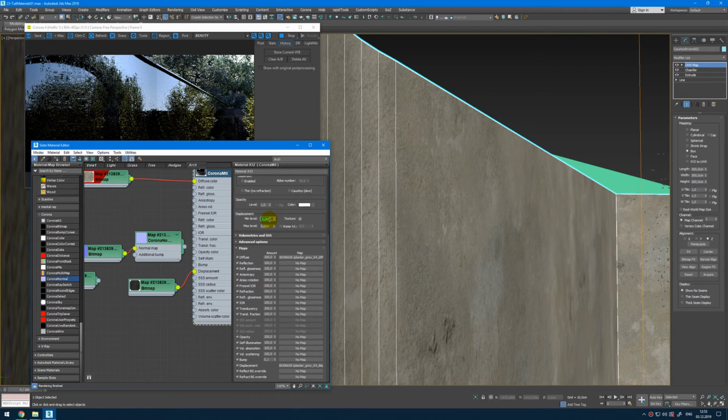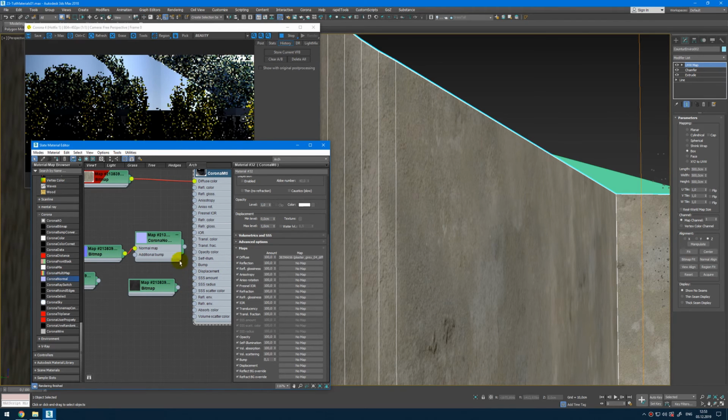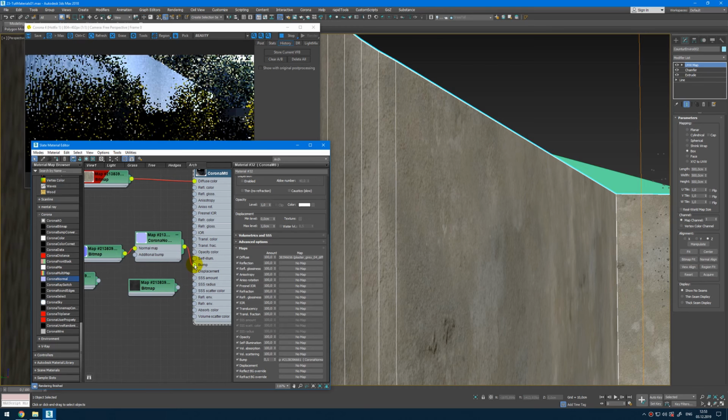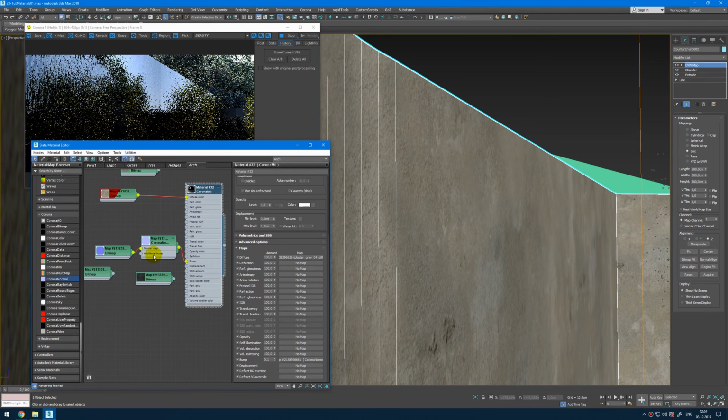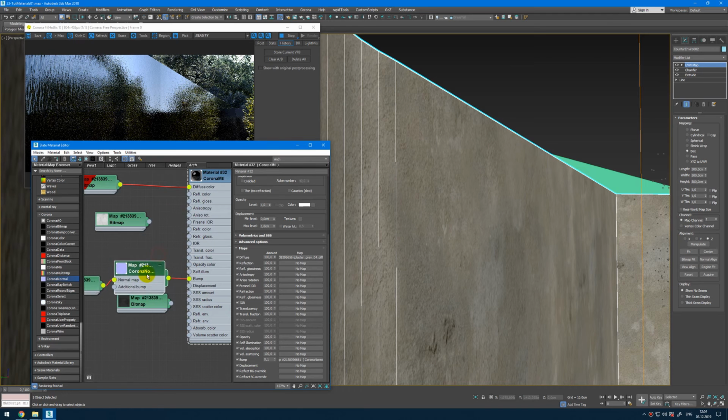But for me, I don't want to use bump together with the displacement in this case, so I will delete the displacement and keep only the bump. It's all up to you. You don't need to use all the maps that you get from the collection.